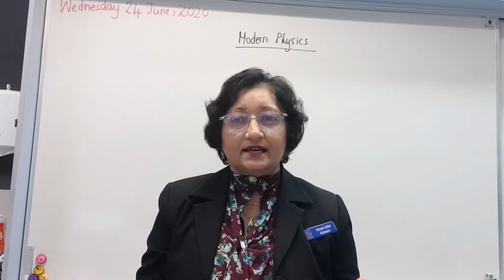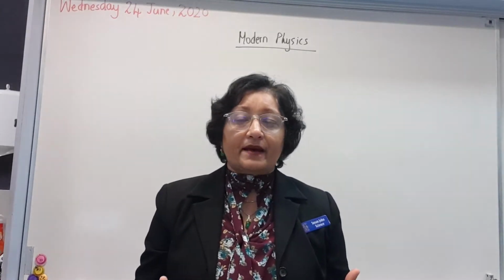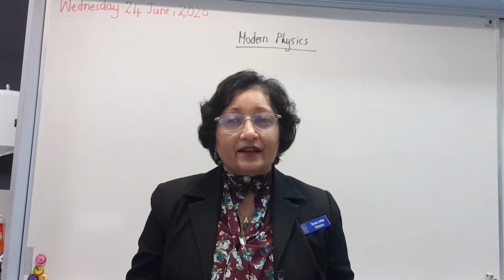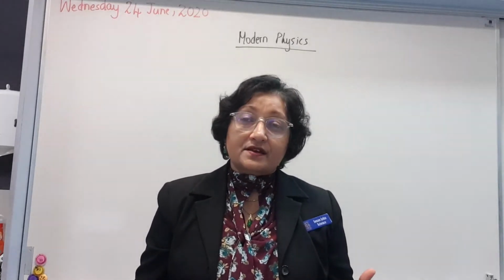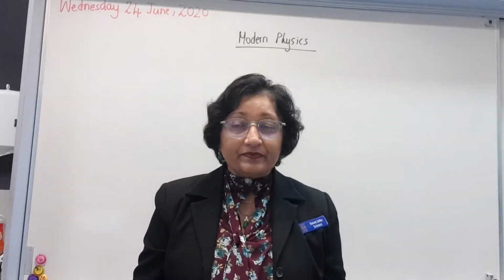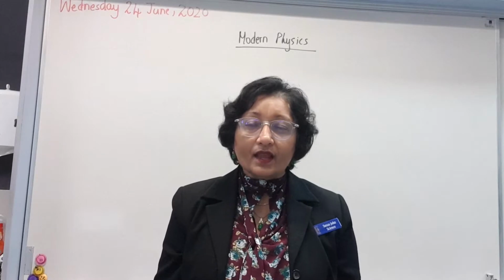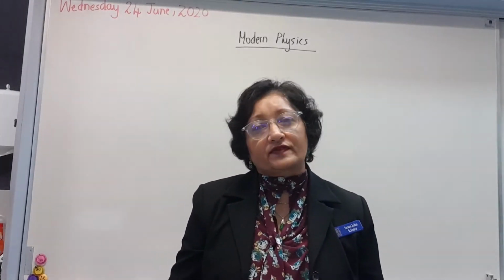2 years later, about 1898, the Curies, Pierre and Madame Curie, they actually isolated polonium and radium. Now these are much, much more highly radioactive compared to uranium, and their health was actually affected at the end of it. So all this brings us to thinking more about the structure of the atom.